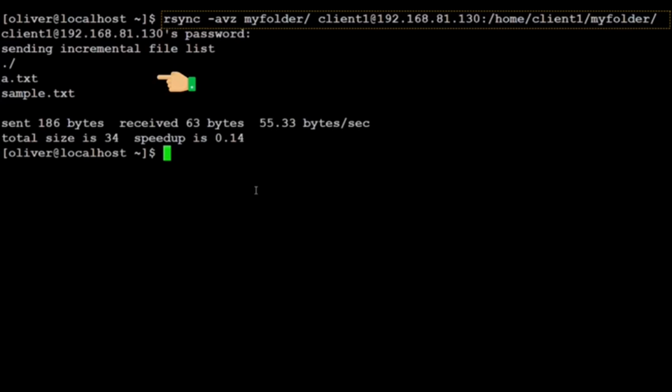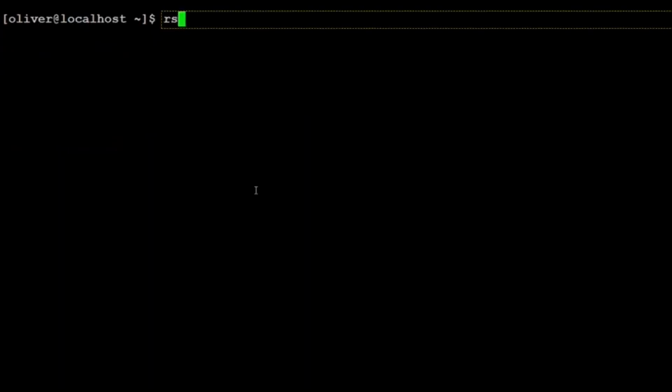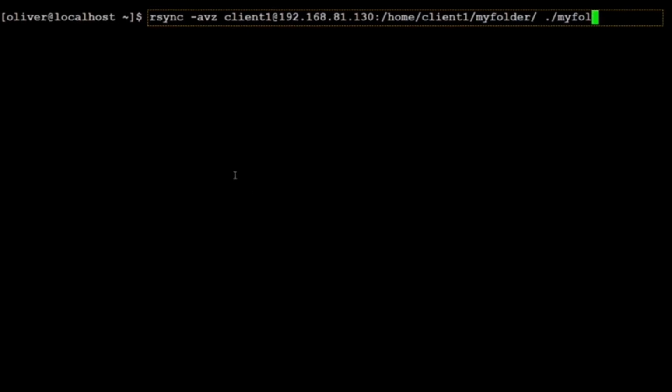Now let's reverse the direction. I want to copy the same folder from the remote machine back to my local system under a new name. So I type rsync -avz client1@192.168.81.130:/home/client1/myfolder/ followed by a dot, /myfolder_copy/.